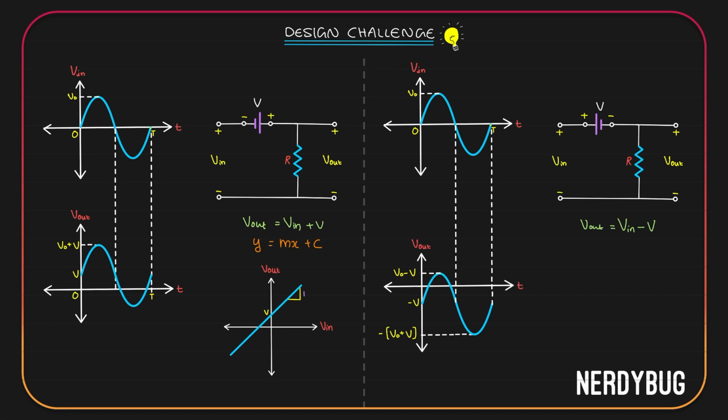If we draw the input output characteristics, this is what we get. Let us compare this equation also with the equation of a straight line. Y is equal to mx plus c. V output will be on the y-axis. V input will be on the x-axis. M is the coefficient of x, it is the slope. Here coefficient of V input is 1, so slope is going to be plus 1. The only difference is C or the y-intercept is minus V. If we plot it, this is what we get. Slope of the graph is 1 and the y-intercept is minus V.